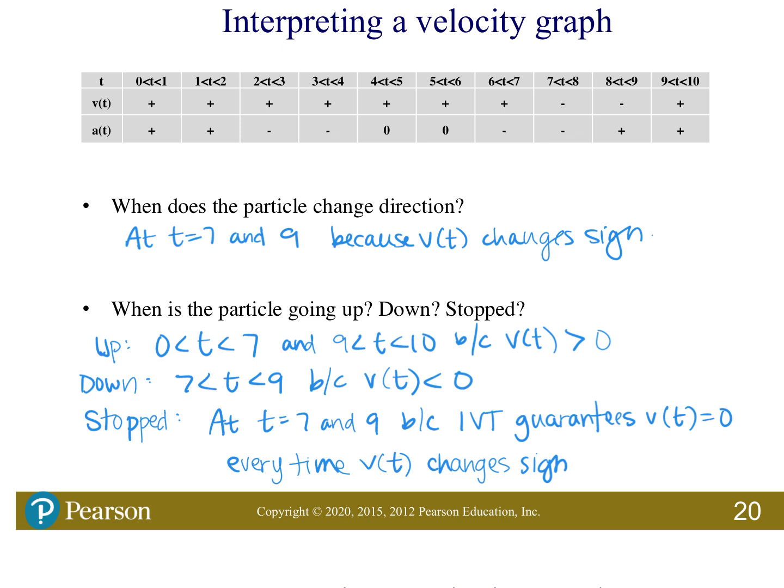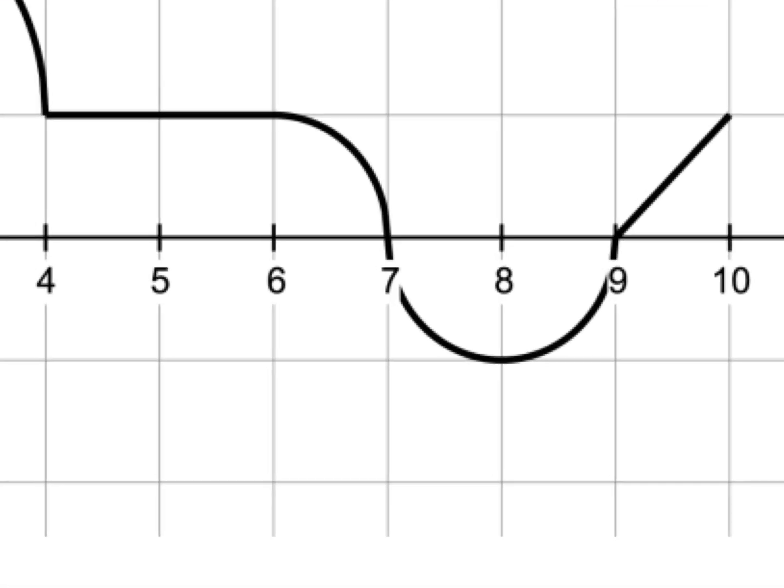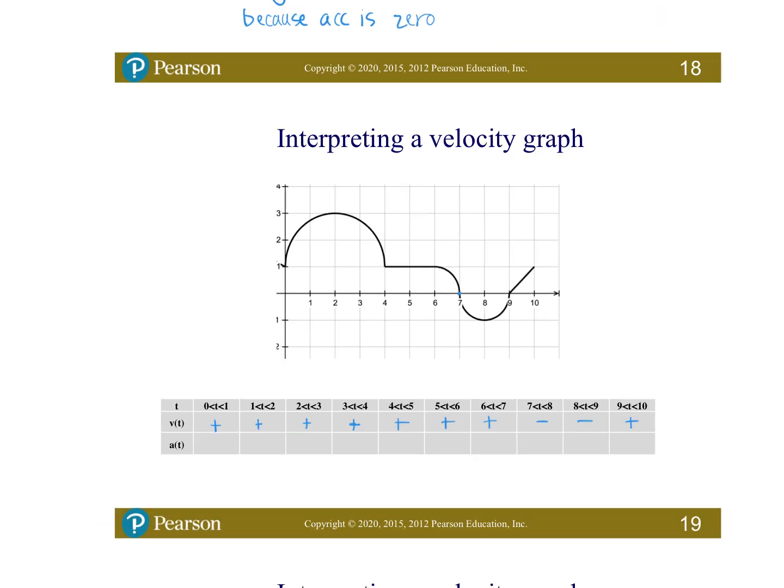Why can't we just say because it crosses the x-axis? You're saying the velocity reaches 0. Yes, in this case we have a picture and we know that we have this value, so you can also use that. But if you're only working off of a chart and you have nothing to look back to and you don't know what the value is, then you would need to use the IVT to infer that. Okay, great. All right, awesome.